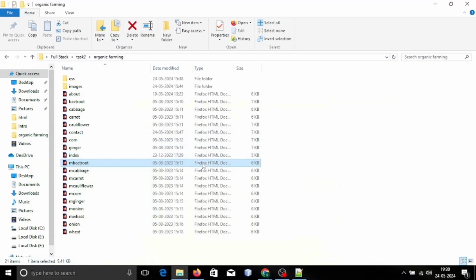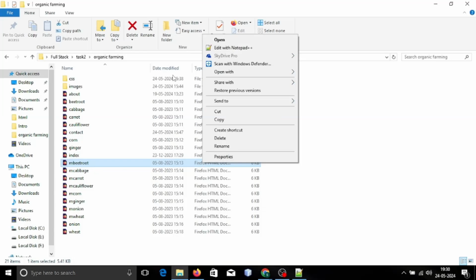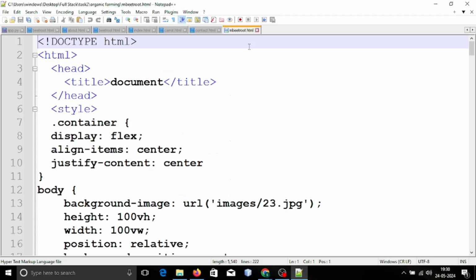Anyway, for today's class you can see it in Notepad, but in the next class I'll be deploying the code in Visual Studio Code or something, because connections and all the backend will be easy. As of now it is very easy to run, so I'm using this Notepad.